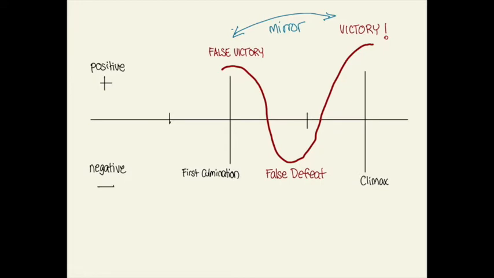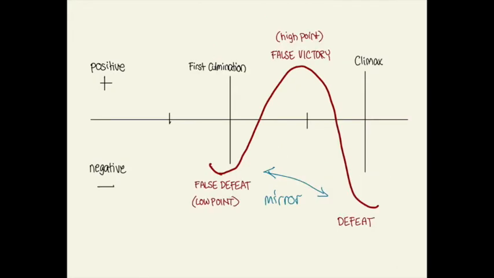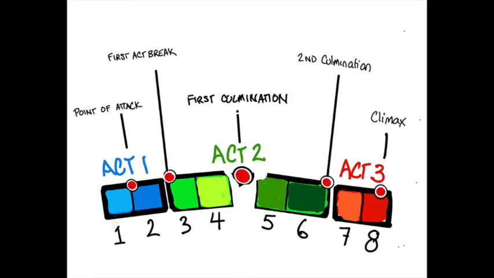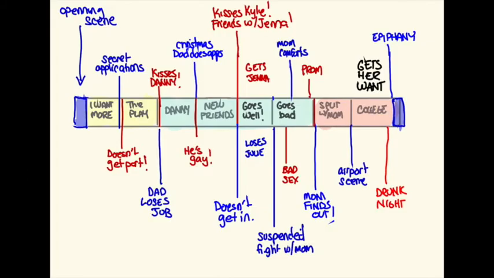if this is a story in which the protagonist ultimately wins and ends at a high point, then the midpoint is likely to be a false victory, followed by a low point near the end of the second act. Conversely, if the story is a tragedy, the first culmination is often a false defeat, followed by a high point at the end of the second act. Anyway, don't just cut the running time of the movie in half and expect to find the first culmination. It's likely in the vicinity of the midpoint, but it varies from story to story.